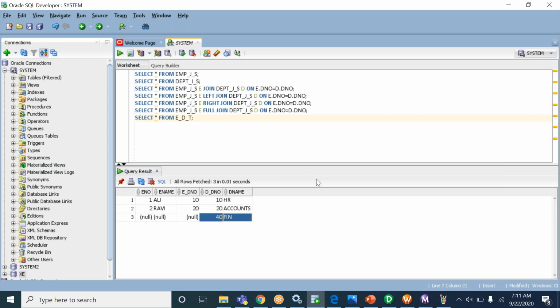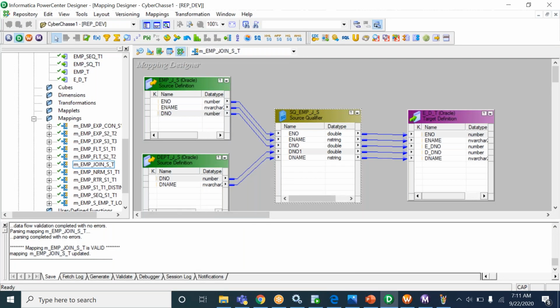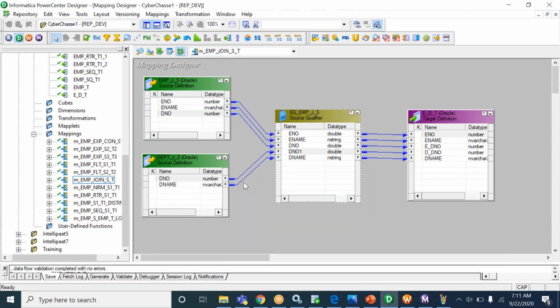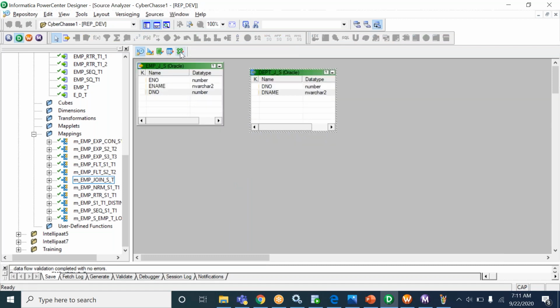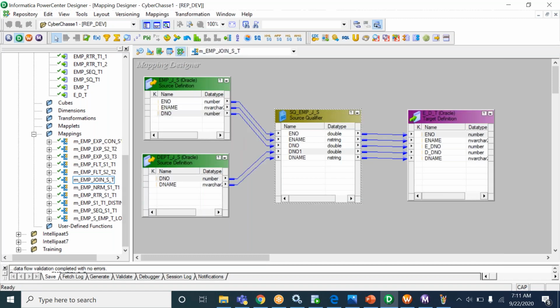This is how we have to join two tables. Currently I have joined two tables. Suppose there are 3 tables to join. In your source you have to import 3 source definitions. In the mapping you will drag and drop 3 source definitions. You will have 3 source definitions and 3 source qualifier transformations.